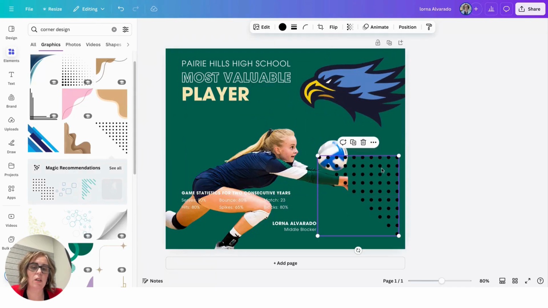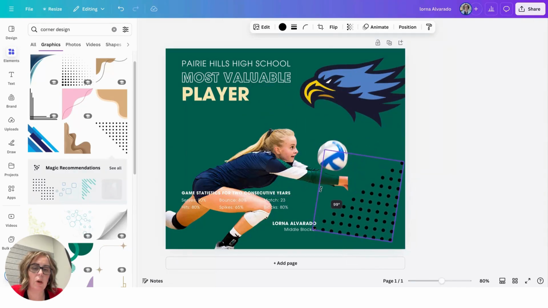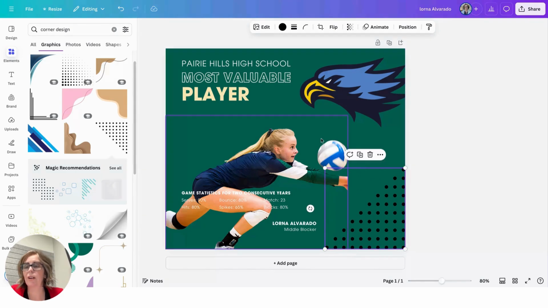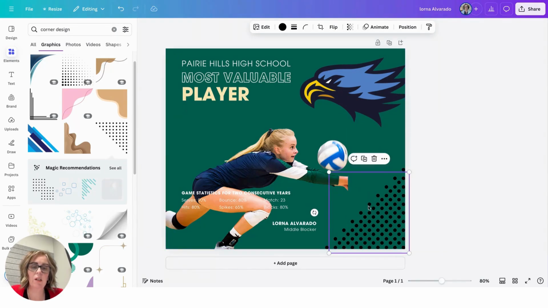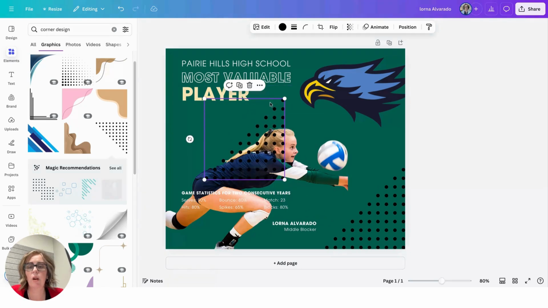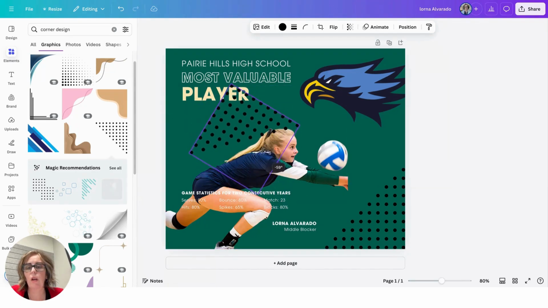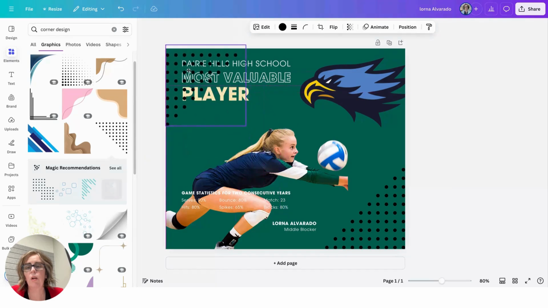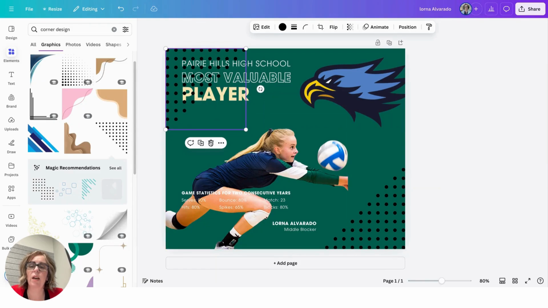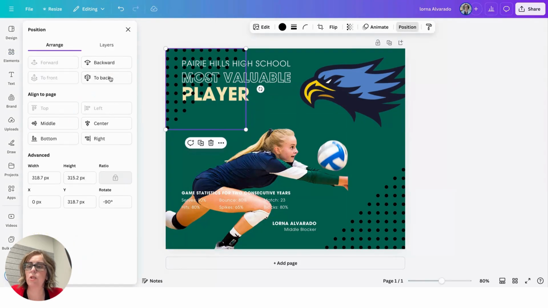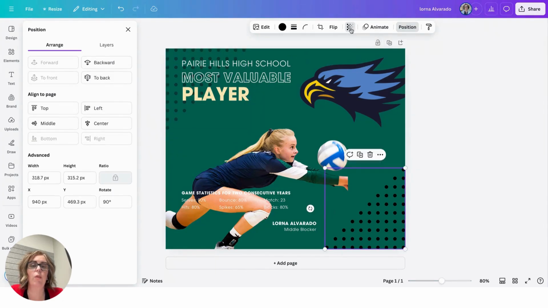So there's some dots and I want this maybe to be down at this bottom corner. Got my dots going on and I can actually just kind of double up on the dots, copy and paste that and put it in the other corner. And we're off and running. Now I don't want that in front of my text again, so I want to do my position and move it to the back. I could even make it a little bit less obvious by decreasing the transparency. I can do that on both of those.